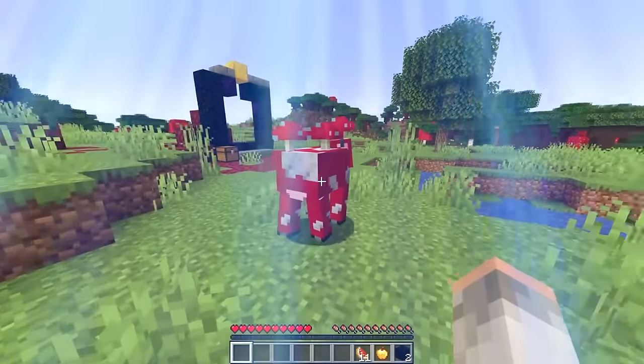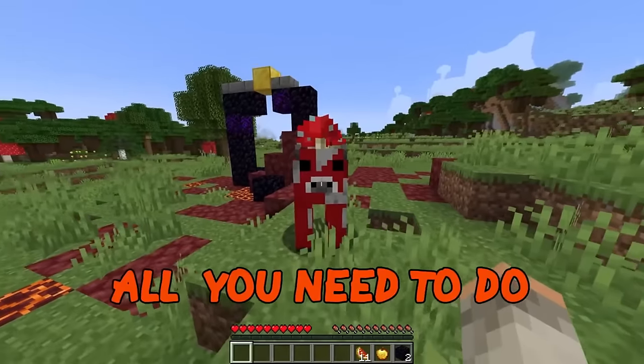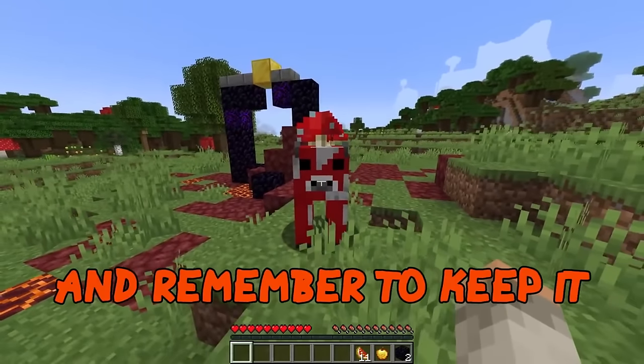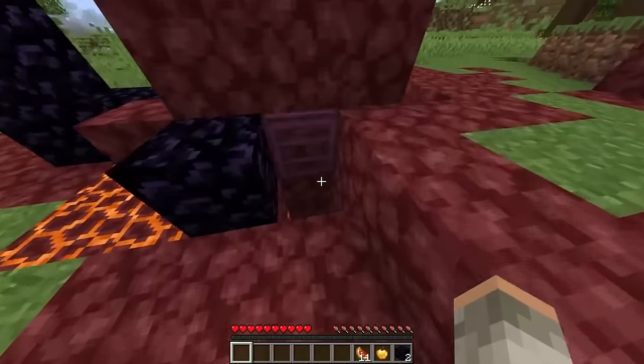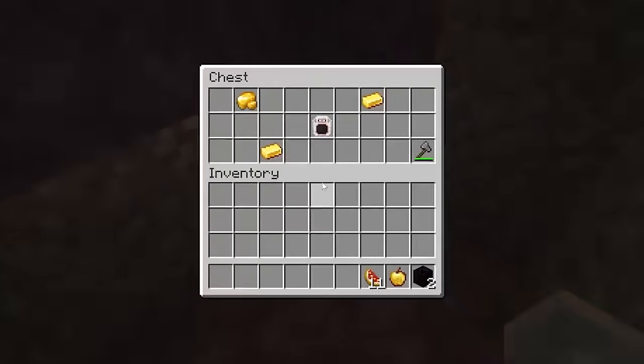You are my leader. I will follow you. Go on. Let's go. Come this way. All you need to do is go down that hole by the nether portal and remember to keep it between just us, okay? All right. Go. Oh, he's already off. Go down. Oh, there's a trap door here and there's a hole. The chest down here as well.